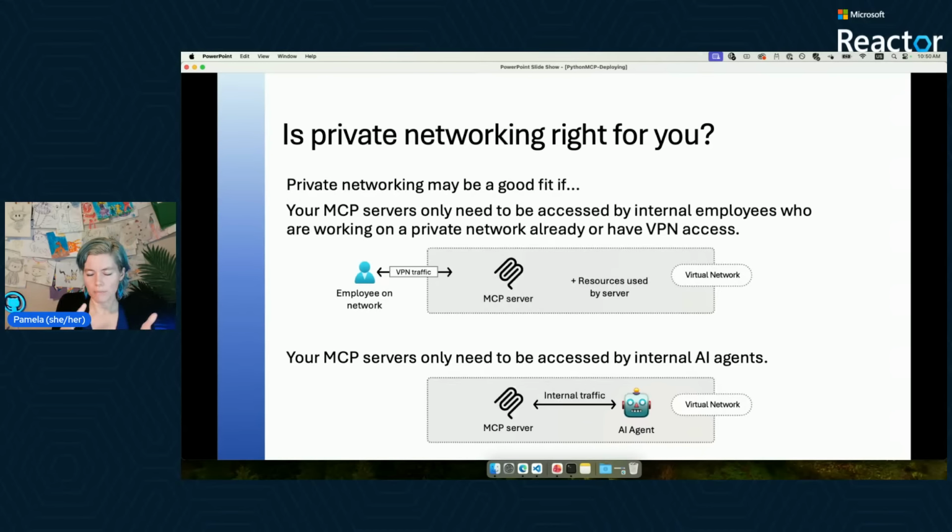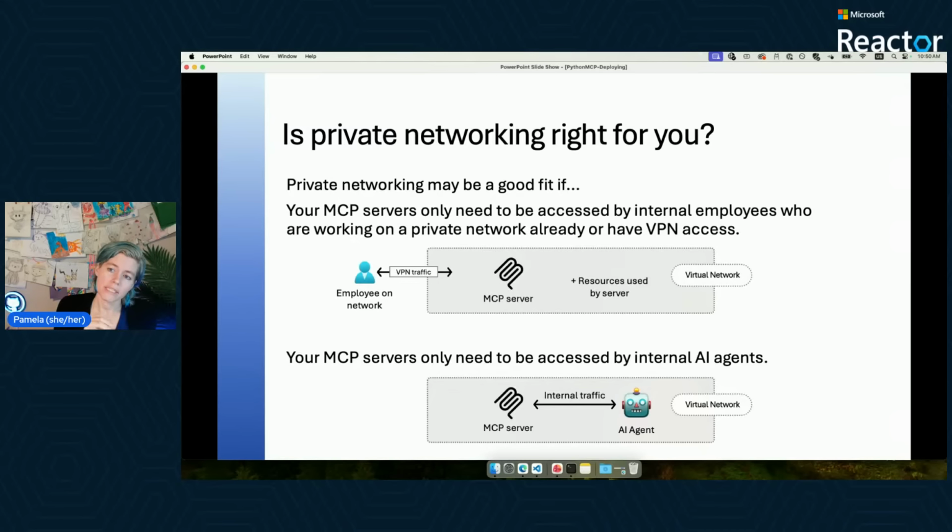Maybe they're actually on premise and that's how they're inside the network, but there's some way of getting into that network that is particular to your employees. Then it could make a lot of sense to make that MCP server accessible via that same virtual network, so that all the internal employees can use it and nobody outside the company can access it. That's the first situation.